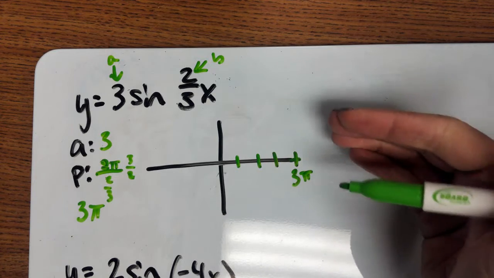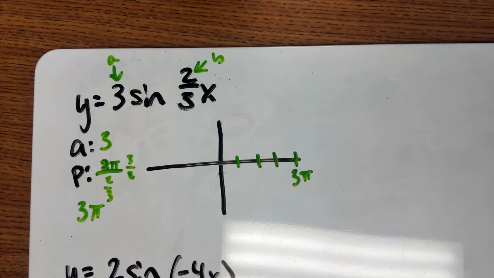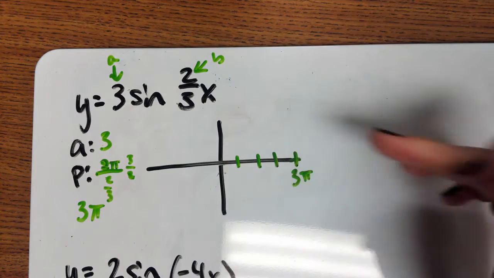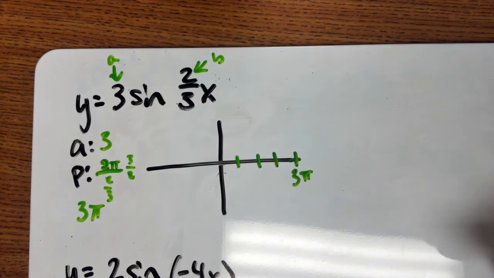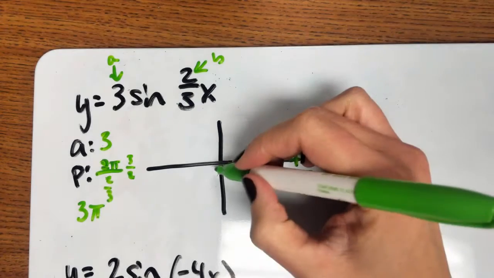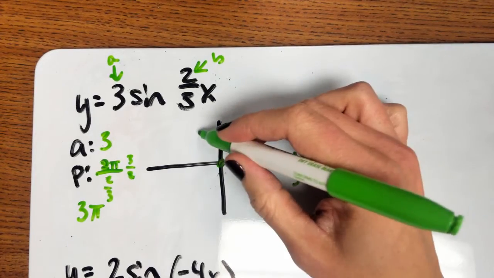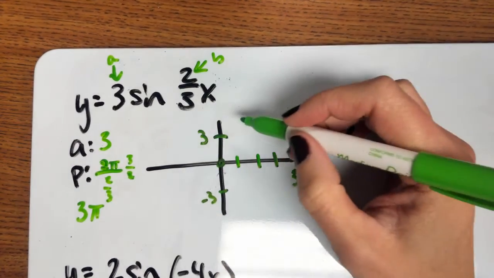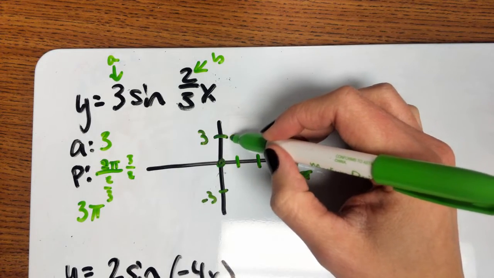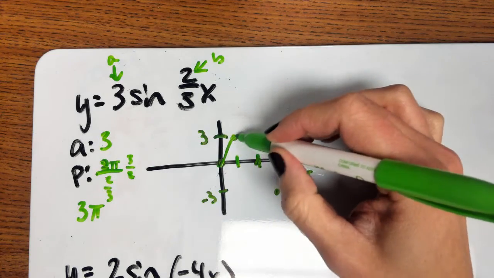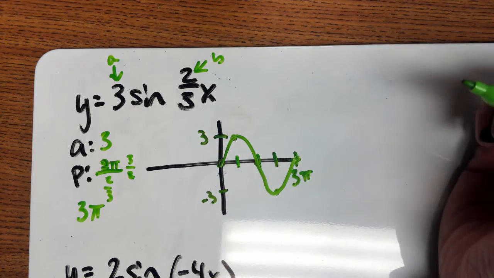The nice thing is, every graph may look the exact same, but these numbers are going to be different. So even though they may look like they're all spread out evenly, it's very, very different based on how big or small these numbers actually are. So we're going to start at 0. We're going to go all the way up to 3 because of my amplitude and down to -3. And we just have to remember that sine goes up first, back down, all the way, and then through my end point. So that's one full period.